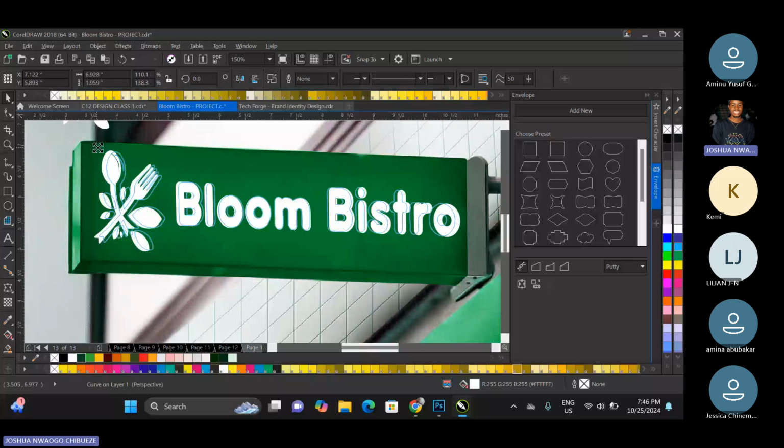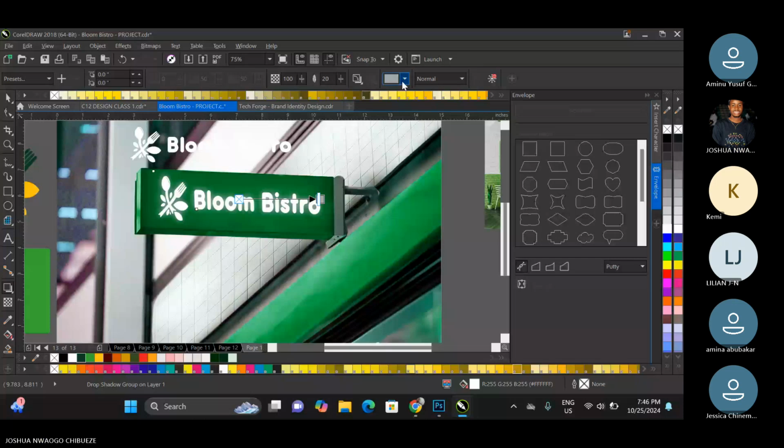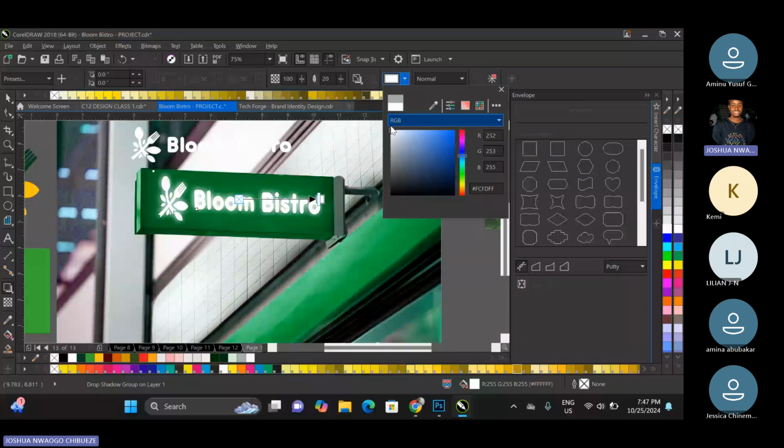So what we're going to do now, we're going to give this a glow effect. So if you check the picture we had before, the original one, it had a glow effect at the background. So we're going to go to our drop shadow. So I'm going to add a small glow to it. But I'll be using white instead. So I'll change this to RGB and I can move this upwards if I want. Or I can select the color eyedropper and select color white. All right, then I'll change this to a Gaussian blur.